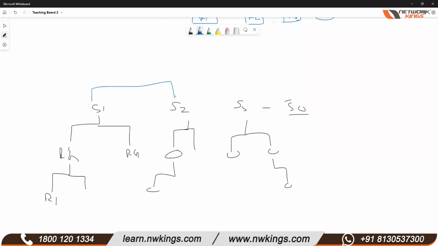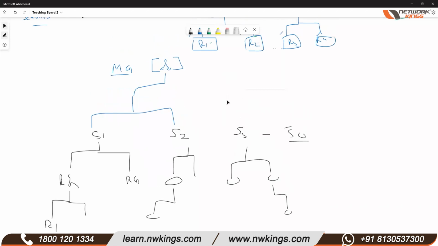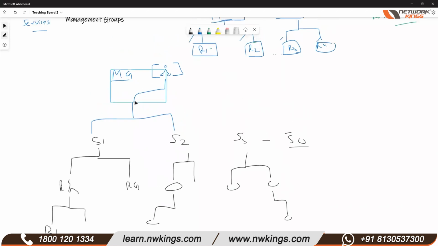However, there's an optional feature that you can use once you have many subscriptions. Just like we have resource group as a container for resources, we have something called a management group, MG, for the management of your subscriptions. Just like we can logically group together resources into a resource group, similarly, we can logically group together the subscriptions into a management group. So that's its purpose. It's not mandatory to use. It's completely optional. If you need it, you can use it. If not, it's no issue.